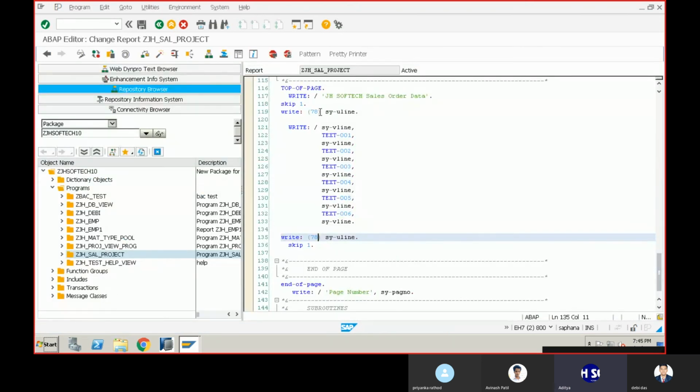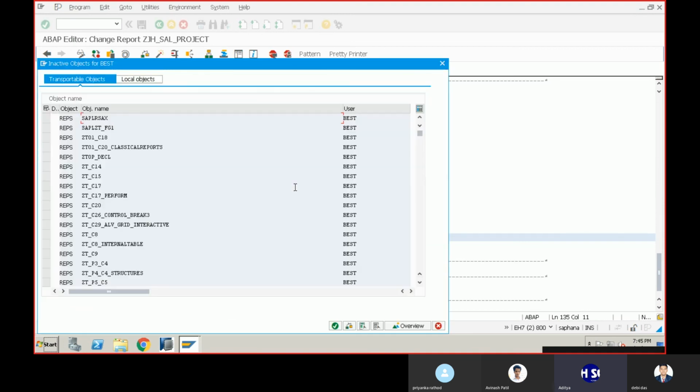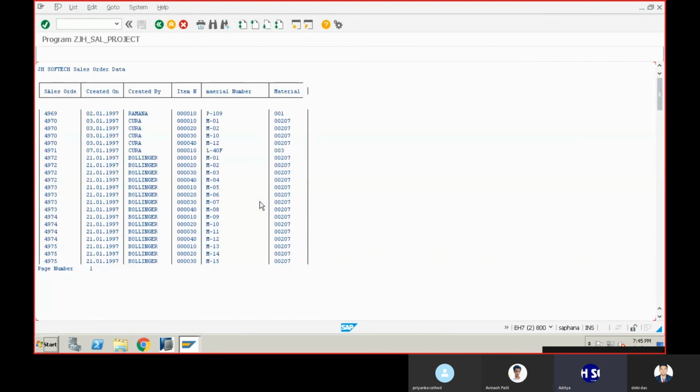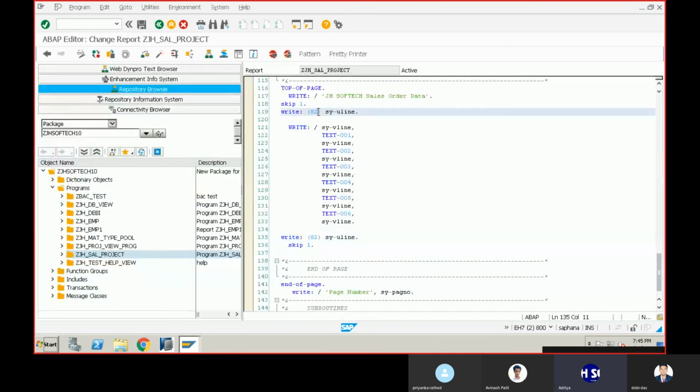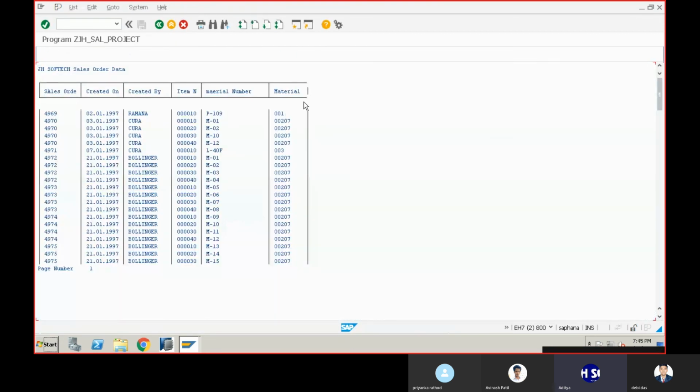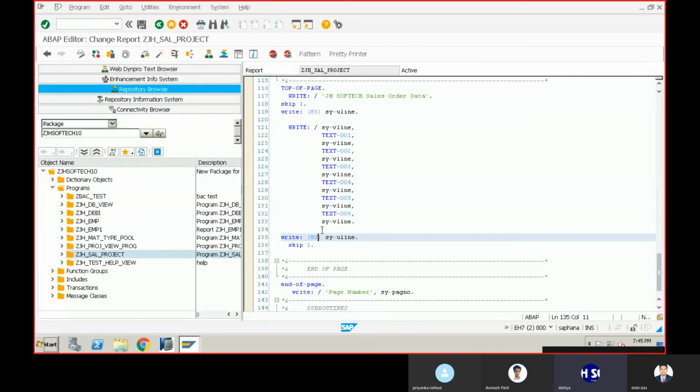We'll increase this to 82. 83. One more. 84.